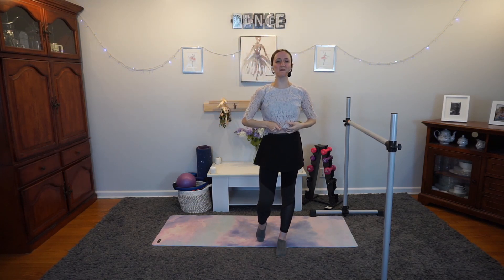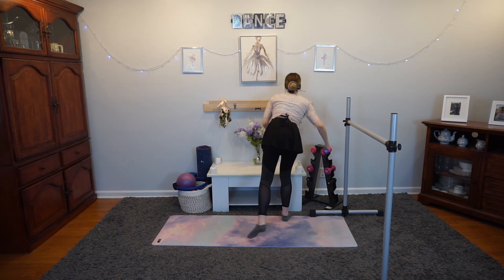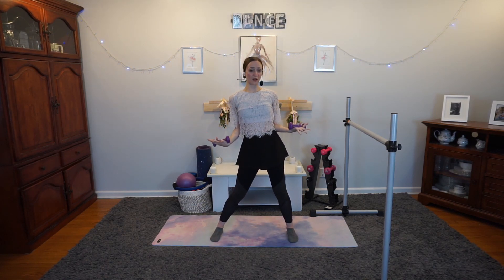Grab those weights. If you have them — if you don't, no worries, you're still gonna feel those arms. Let's get into it. Elbows are gonna be bent, palms up, legs slightly apart here. Bend those knees. Those arms are gonna come all the way in to the sides of your waist and then reach those arms out on more of a diagonal. Here we go. Press it in and out. Hold those elbows to that slight bend position. Rock it out. Shake it out through those hips. Now hold it out and reach, reach, press away, find that full stretch through the arms.